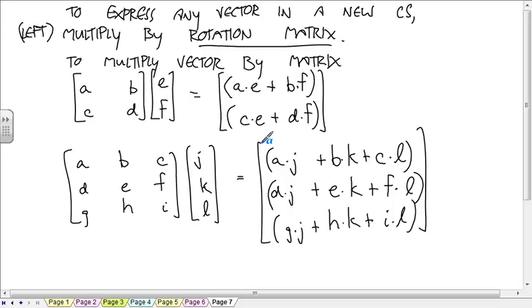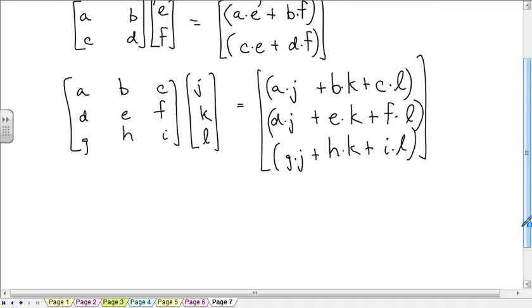Yeah, so the number of elements in the rows of the matrix has to be the same as the number of components of the vector. But you could have asymmetrical ones. We're just not doing that. And for this class, we're only going to be dealing with two-dimensional ones. So the matrices are going to be 2 by 2, and the vectors are going to be two-component vectors.